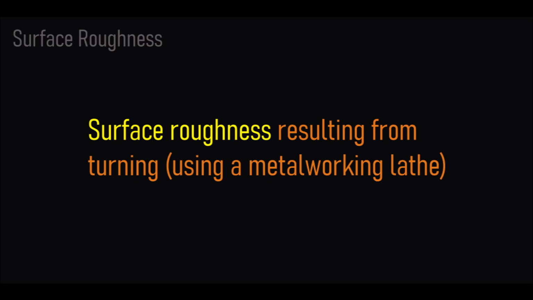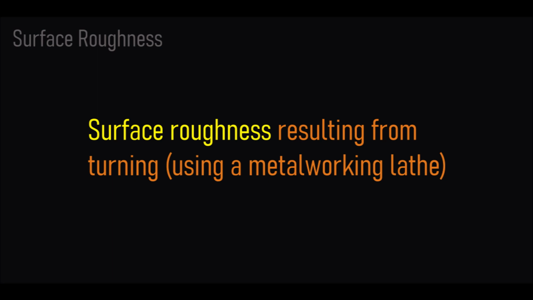Now, what we are really interested in, is to evaluate the roughness of a specific surface, which is the one we get with a metalworking lathe, which, in modern manufacturing, is often a CNC machine, a computer numerical control machine. So many things are produced with this kind of metalworking. Here is how it works.